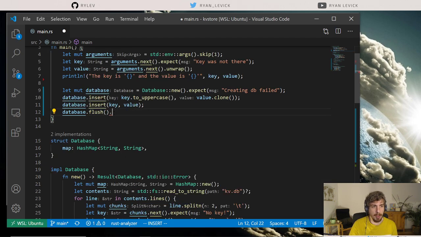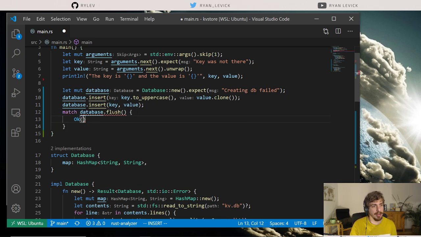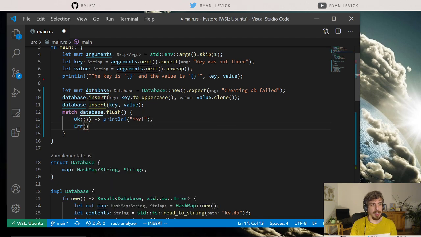Perhaps we don't want to unwrap here. We wanted to do a little bit of fancy error handling here, where we say if it's okay, then println. Come on, Ryan, you can type println. Yay! This is our fancy error handling here. And if we get an error, then we can say like, oh no, error.